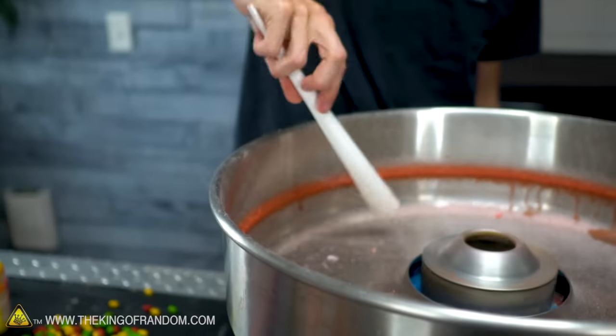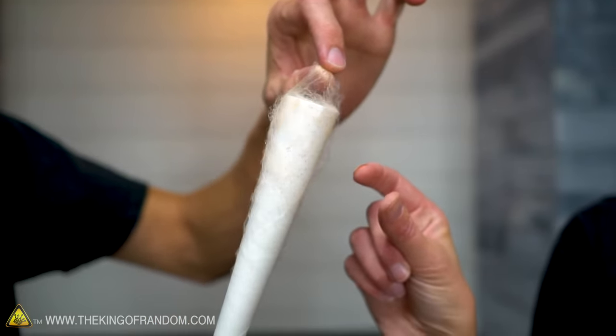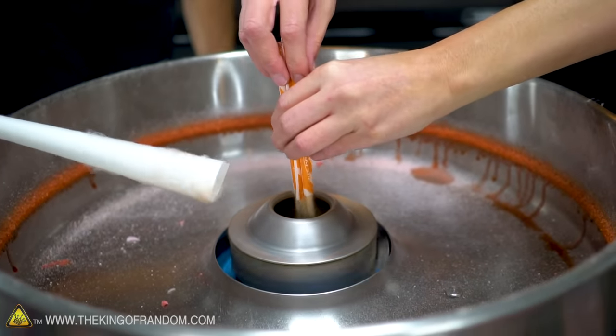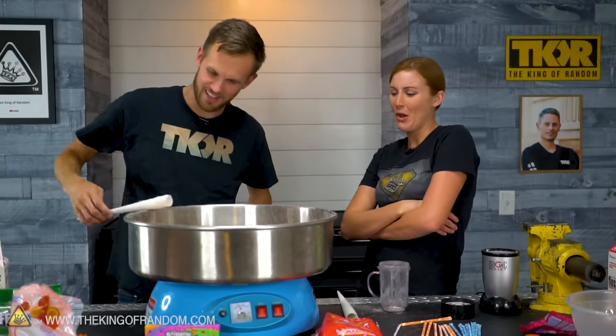There we go — little bits, little bits. You want to give this a taste? This massive quantity of pixie stick — look at all the cotton candy we've got. It is sour. The flavor's fantastic, it's pixie stick. That's got to taste awful. We're going to double or triple the amount I did last time. Yeah, it worked less.